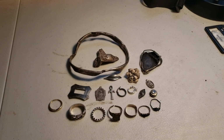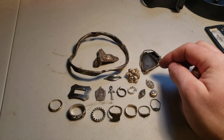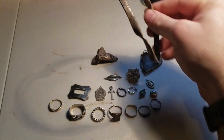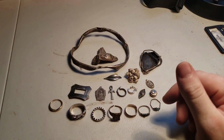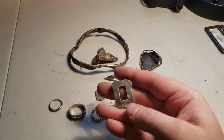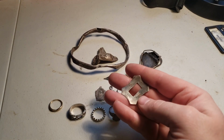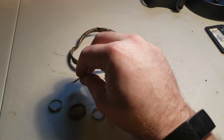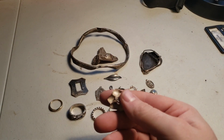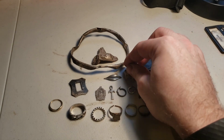Here's my miscellaneous silver and gold for the year. A lot of weird random pieces. This is actually, I think, some kind of bezel off a Black, Starr and Frost piece of something. That's wicked high-end. The stuff they make is very high-end. Very cool old buckle of some kind. And all this stuff is marked sterling, or I've tested it. This is another, I think, hat pin.